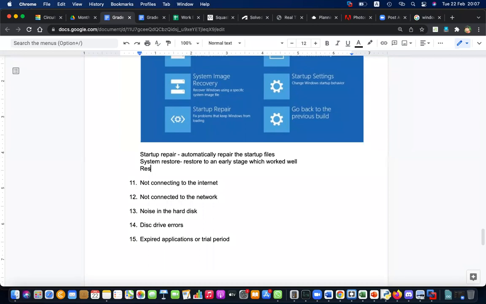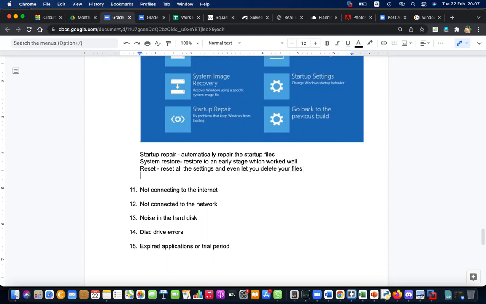Reset. Reset all the settings and even let you delete your files. When you're selling a mobile phone, you need to think about reset.